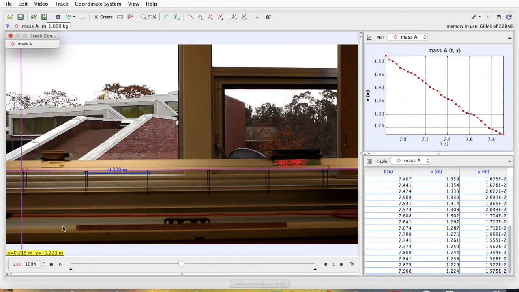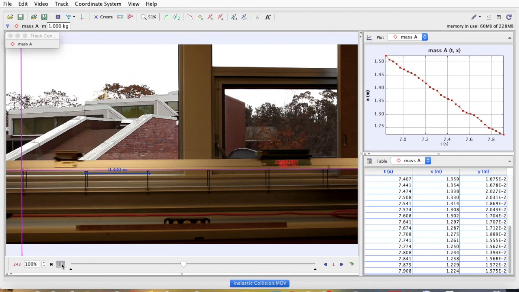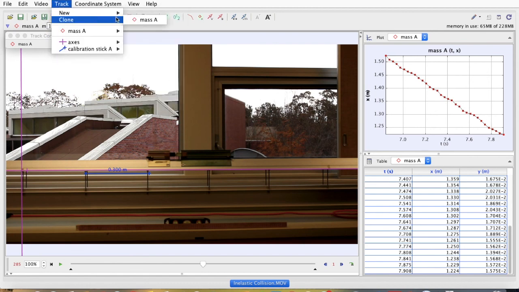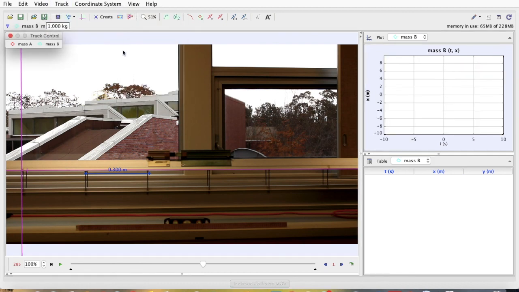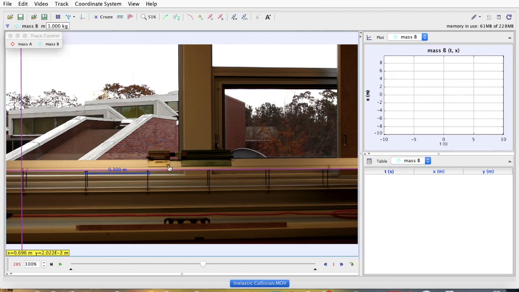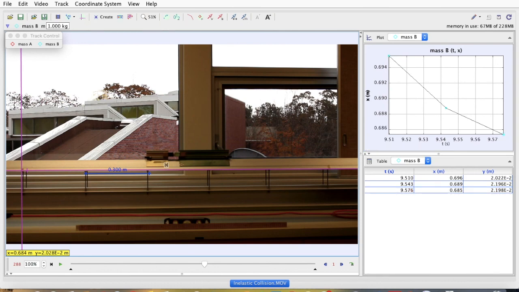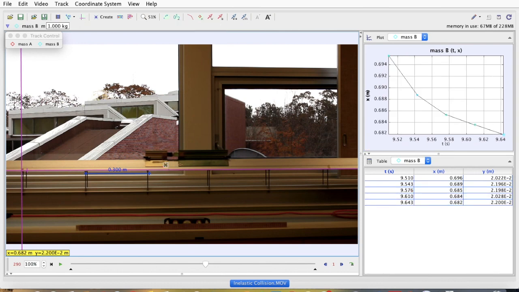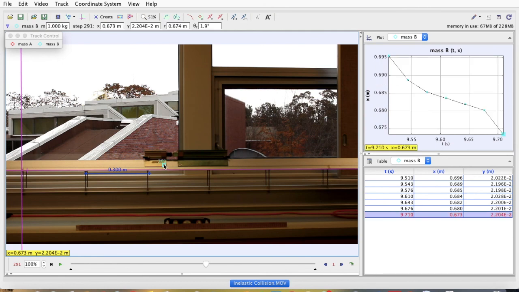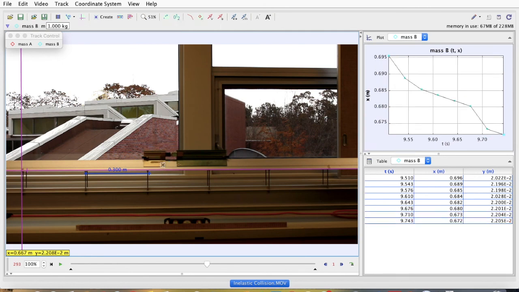Okay, so just showing you after they collide, you can choose any point again on that combined mass as long as you're consistent about where you're clicking to track the data. So shift click again anywhere on that mass. You can add a new point mass the same way every time, new point mass. And then this one's quite slow actually, and then it will add the position versus time graph on the right.